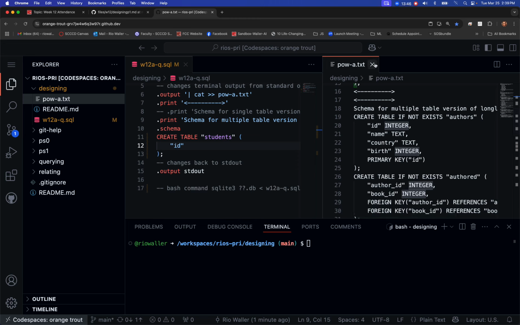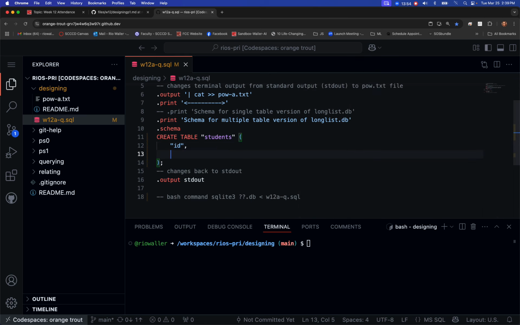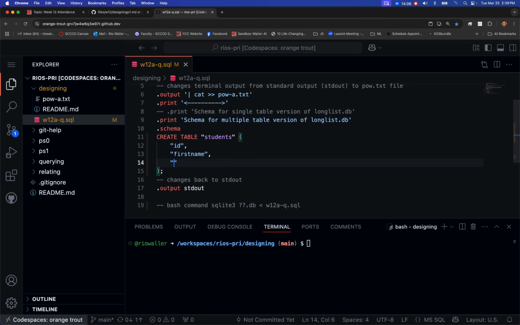All I'm showing you here is just the concept of creating a table. When you do that, you hit comma. Now again, there's a lot more that's coming. I'm just giving you that base. And then let's do first name, comma, and last name. Now on the last one of all your columns, because that's what you're creating here, you don't put a comma.